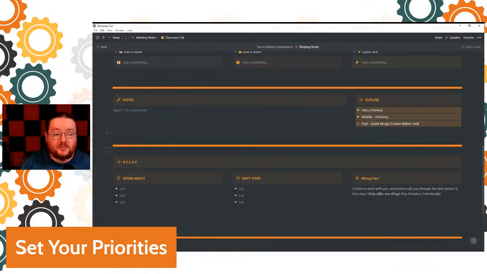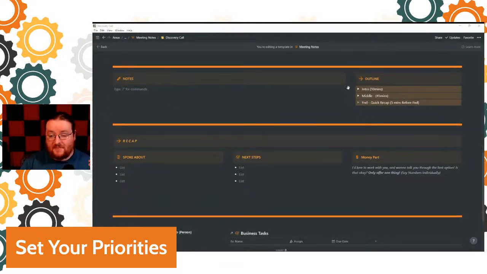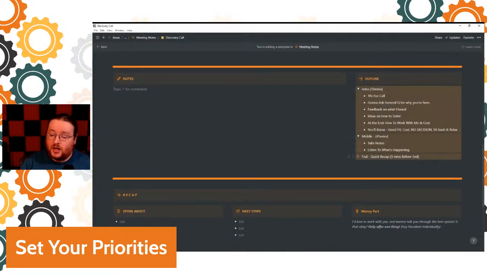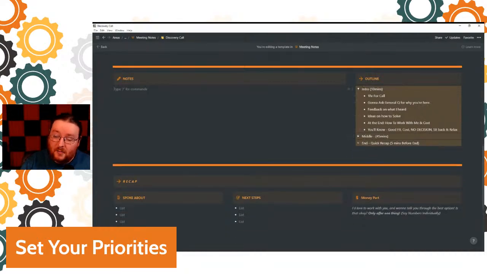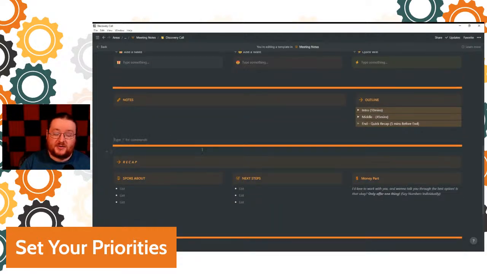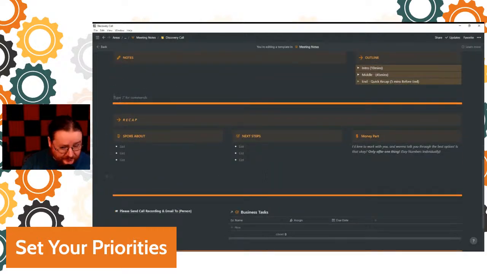So while I'm talking to them, I'm just going to write notes, jot down ideas, jot down things so I can see exactly what's going on. Then I have my outline on the side here, which is general reminders on what to do, so that I can make sure that I don't end up going over the time that I assign for the slot, which is something that I'm very, very good at doing because I like to talk.